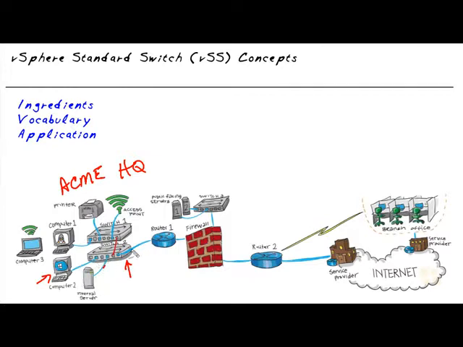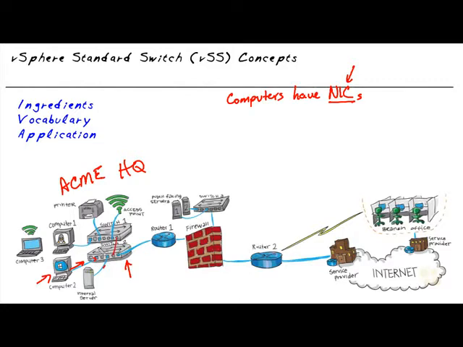So as far as the ingredients to make all this work, the computers have NICs, which is an acronym for Network Interface Card. And burned into those network interface cards, there's a 48-bit layer 2 MAC address that uniquely identifies that card on the network. Now, by default, a layer 2 switch is one giant layer 2 broadcast domain. And you might say, well, Keith, what exactly does that mean? Well, if a computer sent a layer 2 broadcast, let's say an ARP request or some other broadcast traffic for IPv4, if it goes into the switch, by default, the switch is going to forward that broadcast to all other ports on that switch.